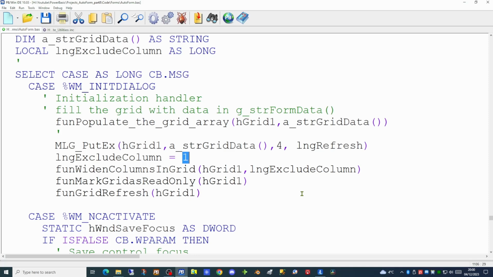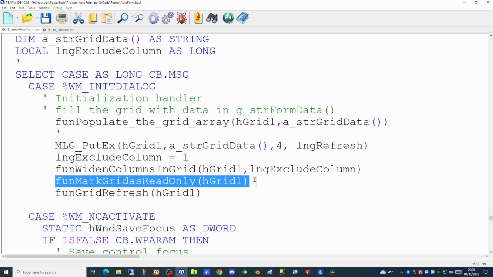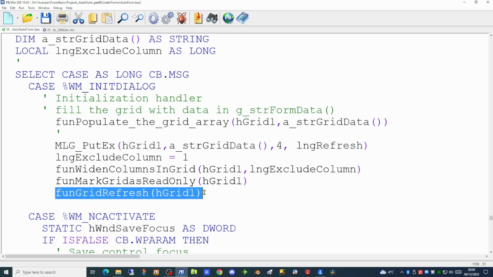It also takes into effect the width of any headers, so the column will be wide enough to accommodate both data and header. We're excluding column 1 as we want that to be fixed width. The second function we're calling will mark the entire grid as read-only. At this point in the project, we don't want the user to be able to actually amend the grid. And the final command is a command that refreshes the grid on screen to the user.